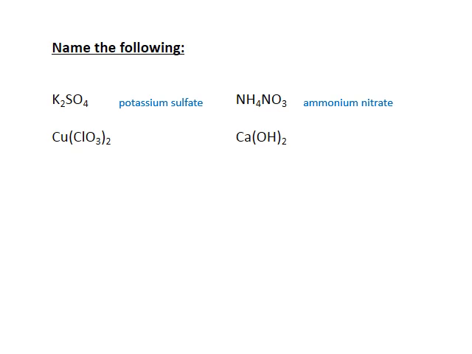So let's see, copper chlorate. Oh, I gotta be careful here because it's one of those variable charge ions. So that one should be copper Roman numeral 2 chlorate. Did I put it in there? Yep, I did. Okay, and then the last one here, I've got calcium bundled up with hydroxide. So that would be calcium hydroxide.